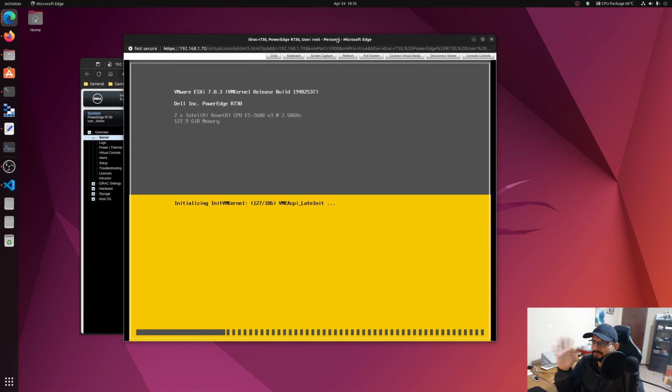Now, one more thing that I have already done for this particular server is, I went to storage, I went to my data store browser, distros, and I have already uploaded the desktop and the live server version over here, right? So you see that this is the live server ISO that we will use today to deploy Ubuntu live server. All right. We have already done the same thing for desktop. We are going to do this today in this particular video, but the same steps were done for the desktop also. All right, let's close this.